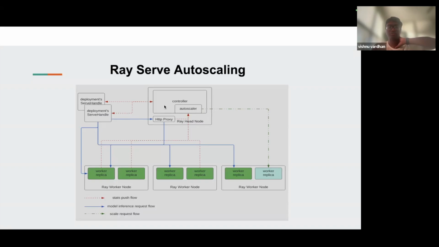If the Ray head node itself dies, then the cluster will try to restart and spin up a new head, within which, like I said, if there is no proxy, the serve handle can directly communicate with the worker pods for that momentary duration. So that's briefly about fault tolerance.